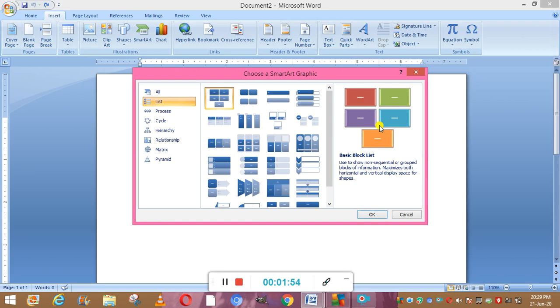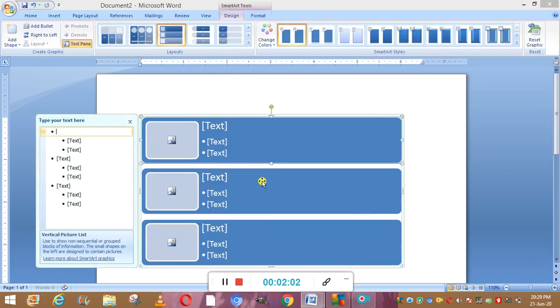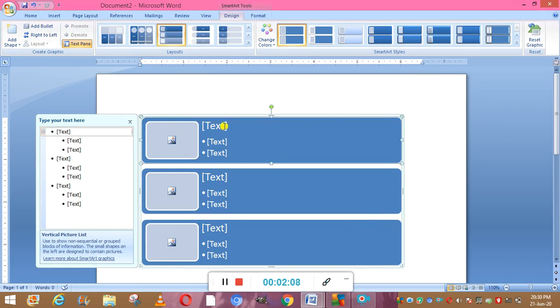Now we will click the required SmartArt from the middle pane. Suppose I'm selecting this one. Now click on OK. Now you can see this has been selected, and here you can enter the data according to you. Suppose here we write animals. Now suppose we write types of animals.